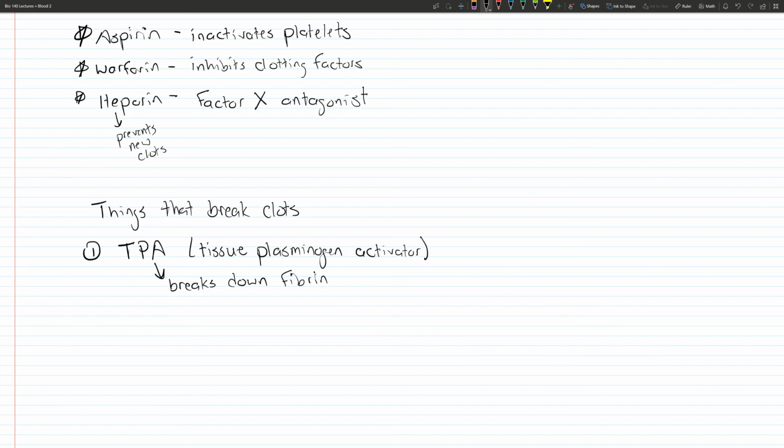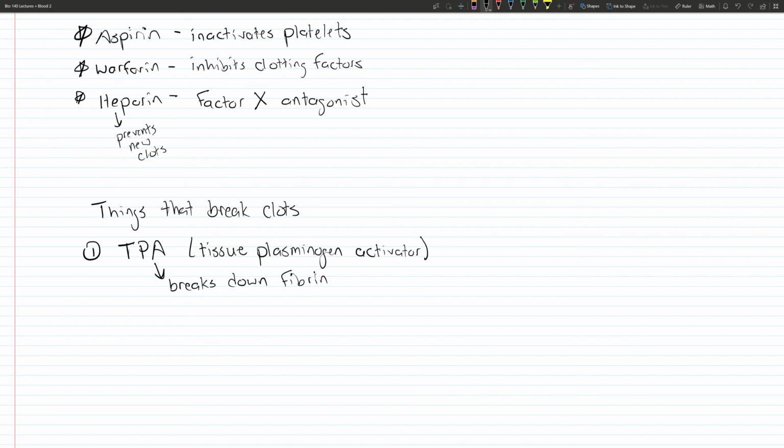Now, I'm not going to say which one is better, because the research is still out. But with the current guidelines for people who are having a heart attack, if you can get them to a cath lab within 90 minutes, you always get them to a cath lab first. You use TPA if you can't get them to a cath lab within 90 minutes.